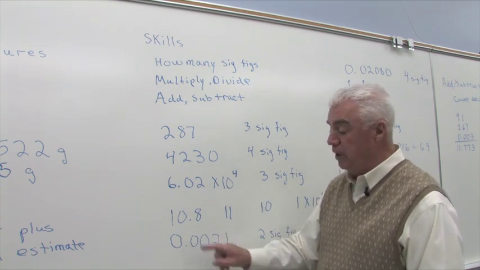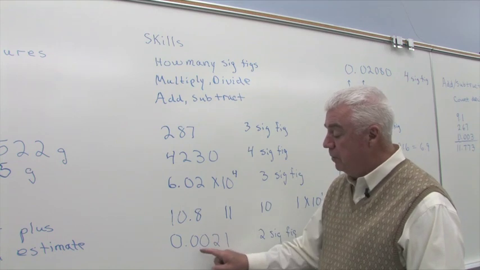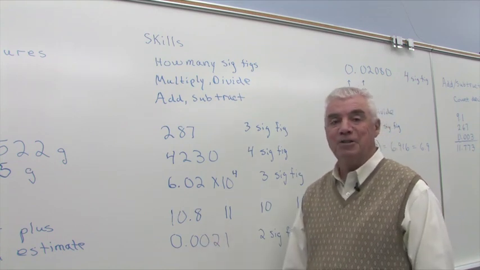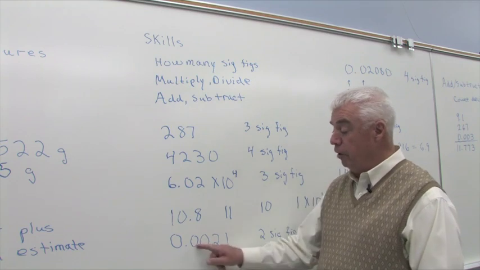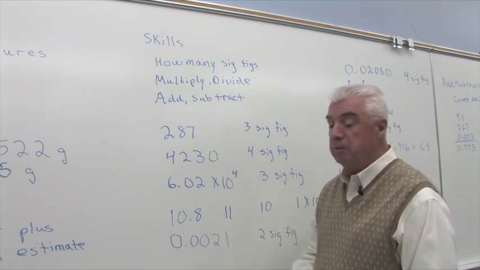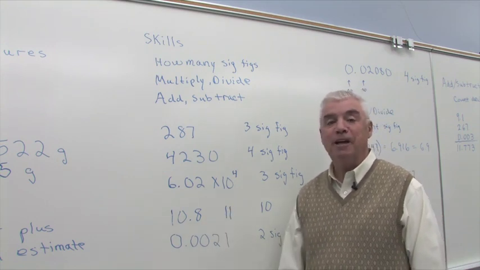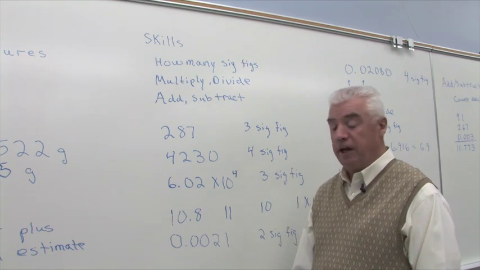It's really just there so that we don't miss that decimal place. But we also say that these two leading zeros are not significant. They're very meaningful, and they have value because they fix the position of the decimal place. But in the rules for significant figures, they're not considered significant. We'd only have two significant figures.